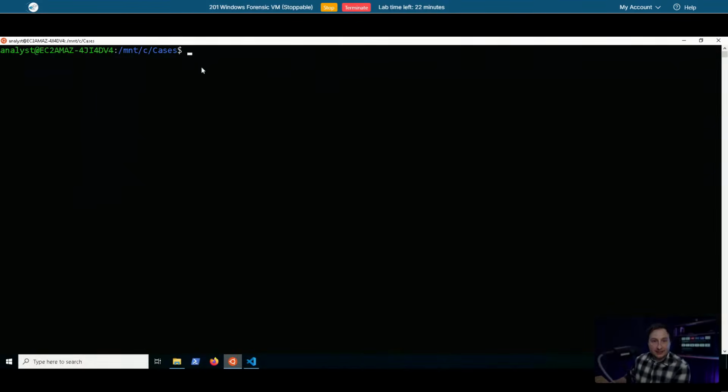And so malfind is a good example. What we're going to run here is DLL list, for example, to pull out the listing of the DLL modules loaded into the process, right? So that can be a nice high-level way to list out what modules are running with the process. So what we could do is run windows.dlllist.